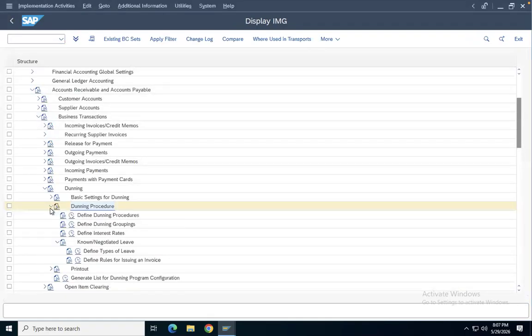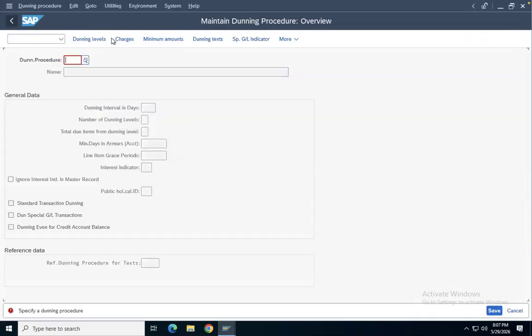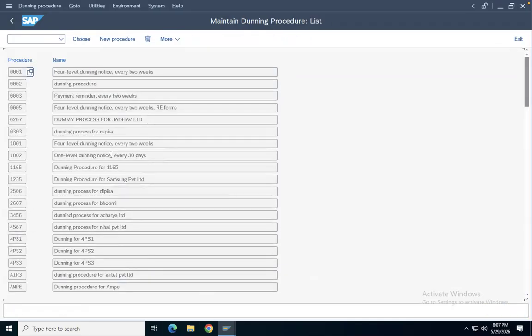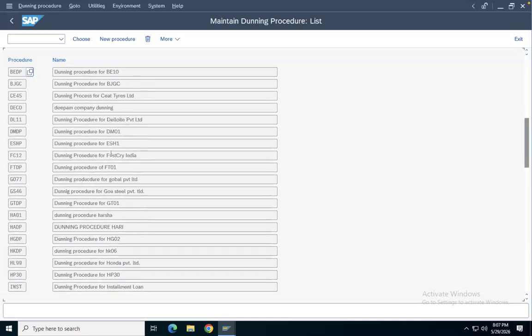It is Dunning procedures, define Dunning procedures here, and then you can define your own here. So here we have already one called HP30. Let's see what all we have given there. If you want to change anything, we will change.